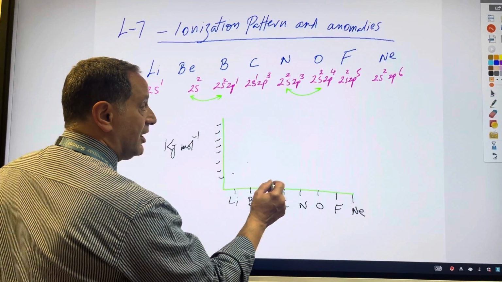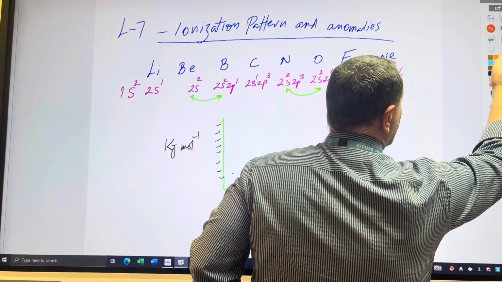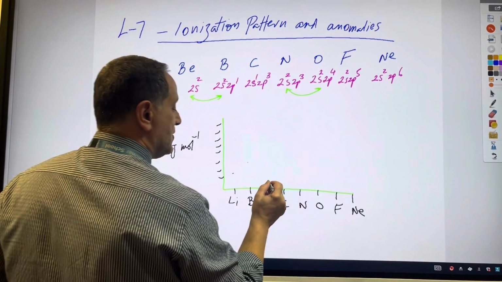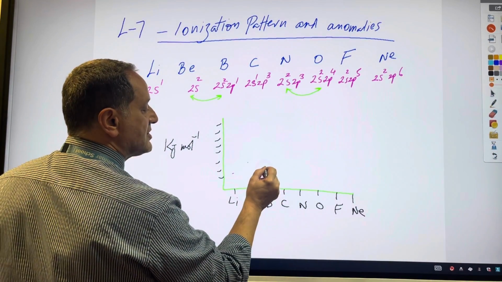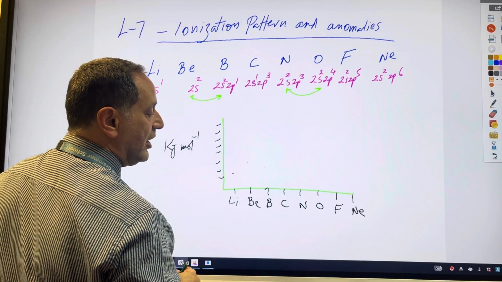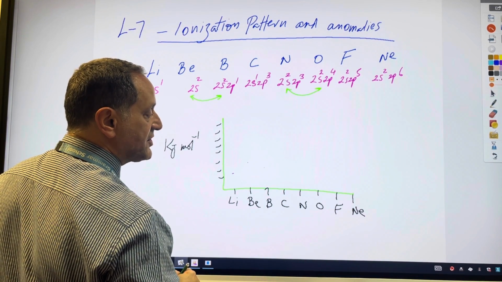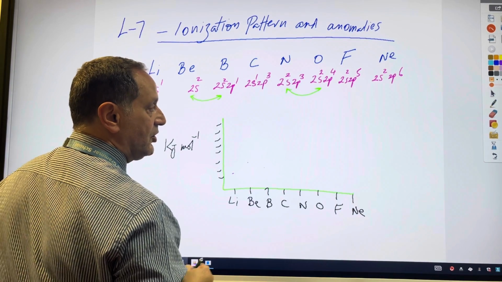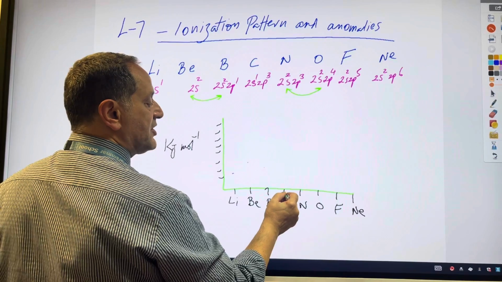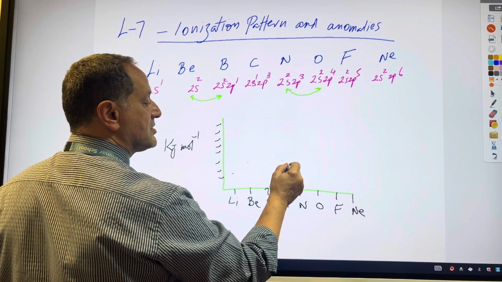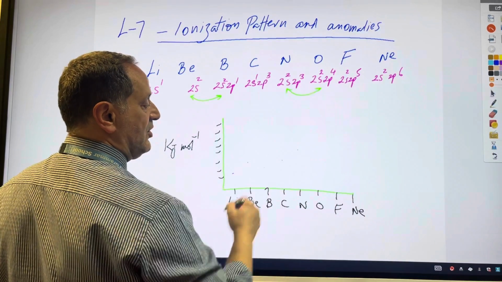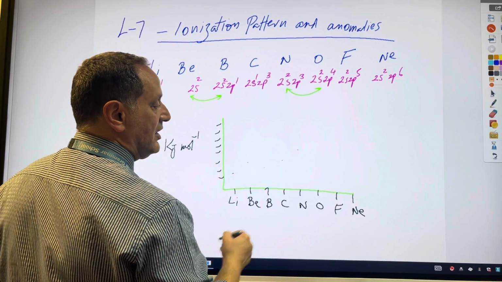So for the first time, if I may use a different color so it becomes slightly more visible, it actually requires less energy to ionize boron. So that's your first anomaly. Then with the other ones, it follows the trend as we were expecting. So this is more, and that is more. You see it ascending, going up. And then it comes to oxygen.